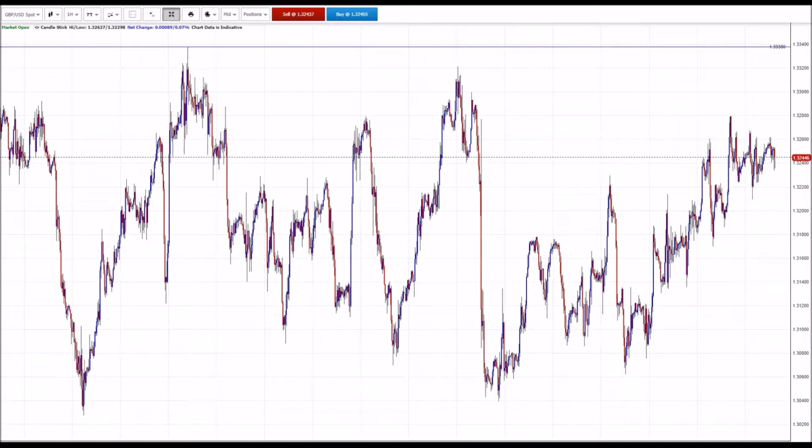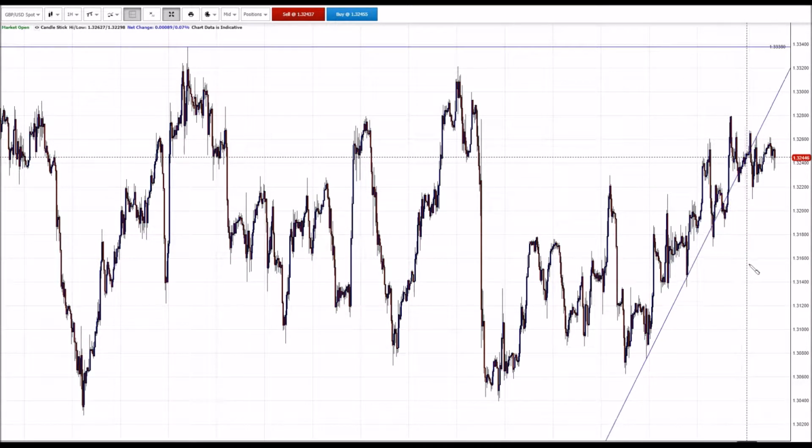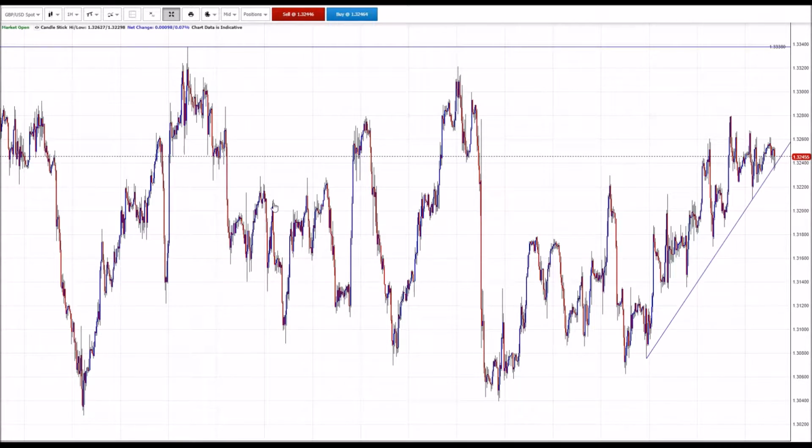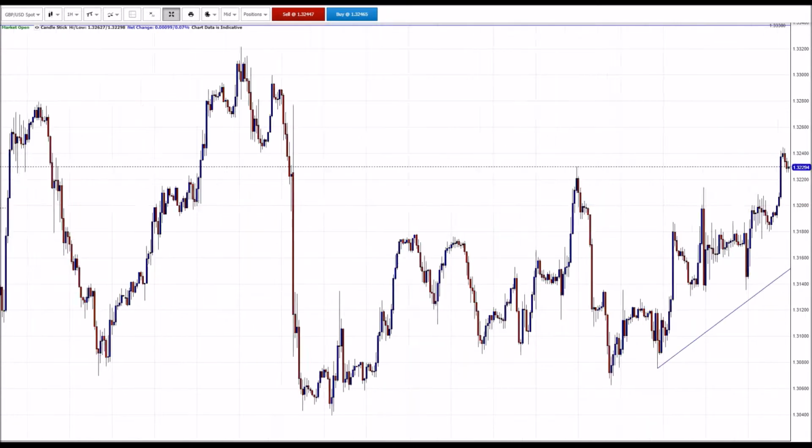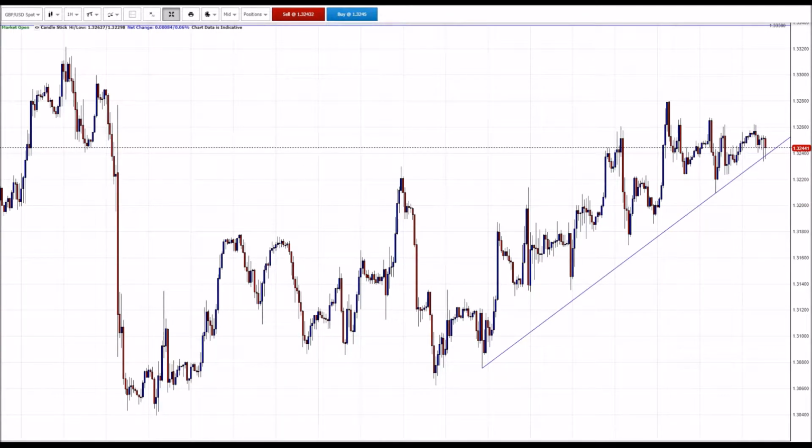So it's a bit of a mixed picture. We did have a good trend in place. Again, maybe in the really, really short term, I'd be tempted to be more of a buyer than a seller of pound against the dollar, because we do have our little trend chugging away up there. And I suppose the aggressive trade, if you really had to trade it, would be a buyer now, 132.45 with the stop loss underneath that low from yesterday.